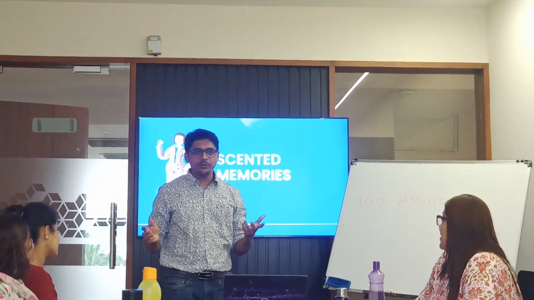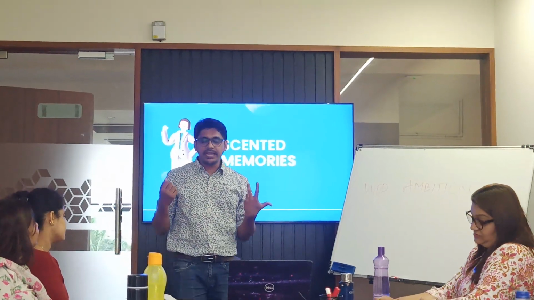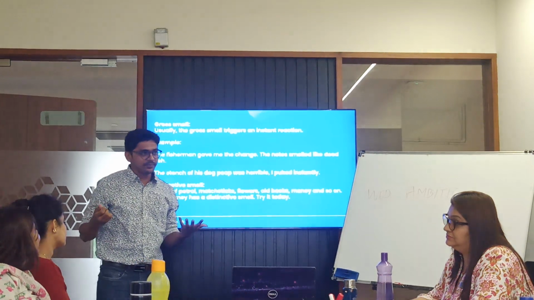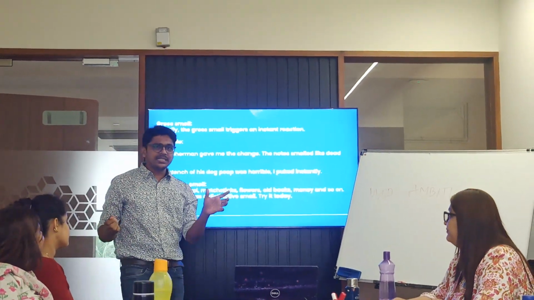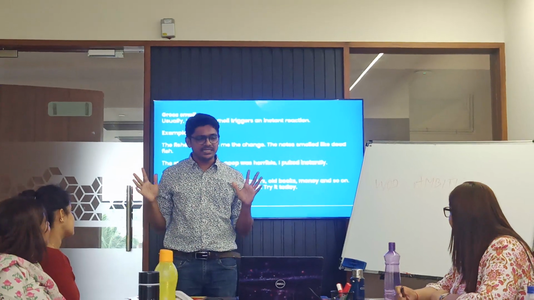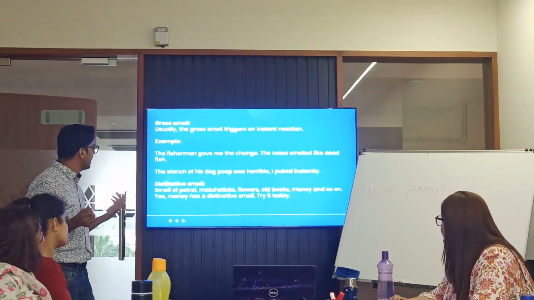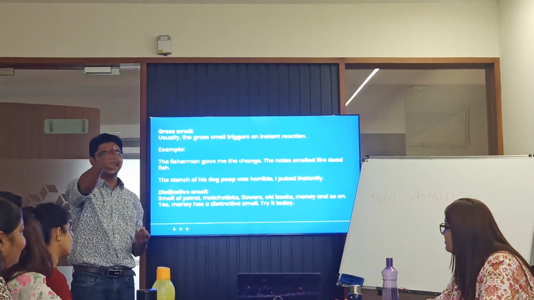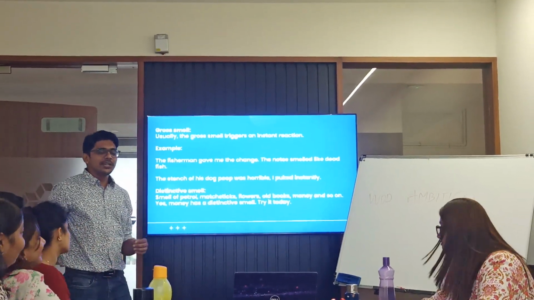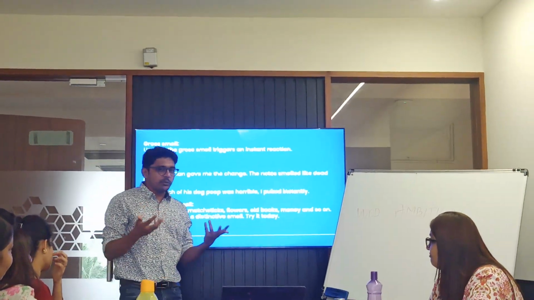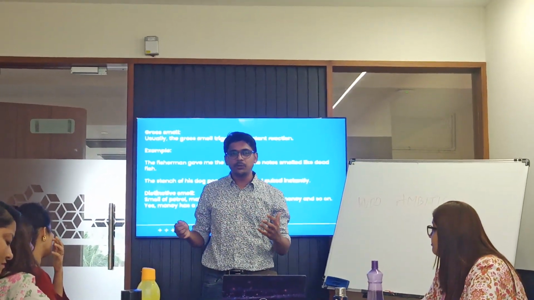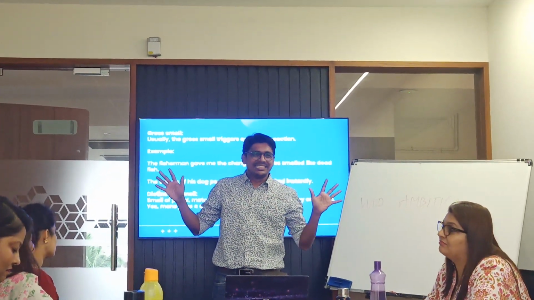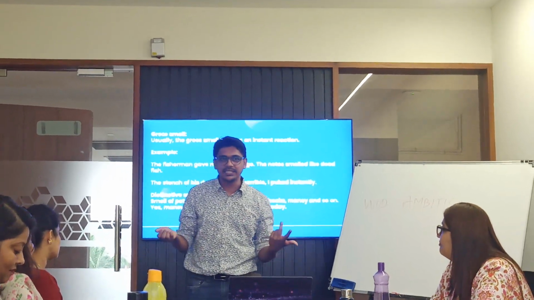Next is a scent-centered memory. This is visual, but how we can use some specific figure to get smell into the picture. Generally, gross sensations, gross smells, trigger instantly. For example, in one of my speeches, the fisherman gave me a note that smelled like dead fish. Right now I didn't add any emotion to the delivery, but in the actual speech I was like, oh, it smelled like a dead fish, and the audience were like, ugh. You could actually see the audience reaction.